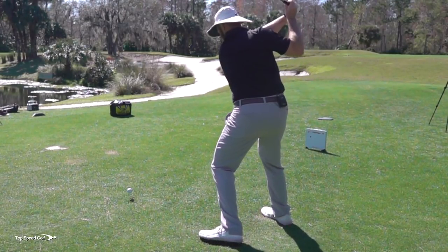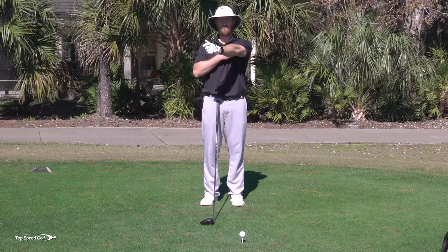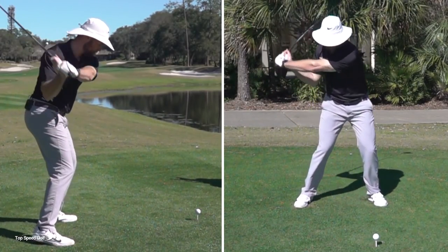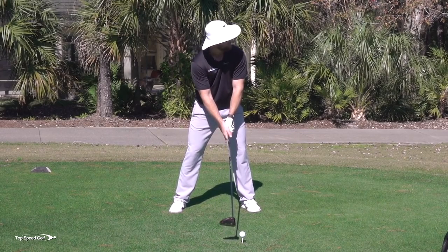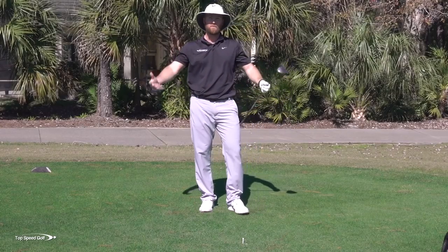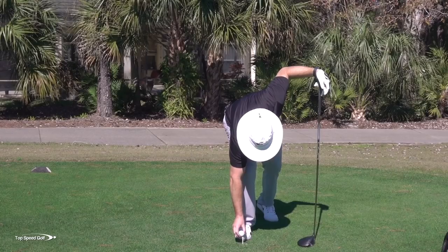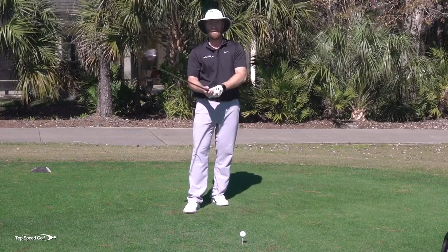What gives the illusion that my shoulders are square is that I'm in this position and then my left shoulder protracts or drags across my body to make everything look pretty square from down the line. But if I take my left arm away, you'll see my rib cage is actually open. Your big muscles — legs, hips, entire upper body all the way up to your shoulders — are square or actually open. The left arm is just protracted, cinched across my left pec. To feel this yourself: put your arm straight out, then drag it so it's kind of across your chest. You'll feel it pinching against your left bicep. That's kind of where you are at impact. We all understand that the hands and arms aren't flipping when I'm doing that correctly.